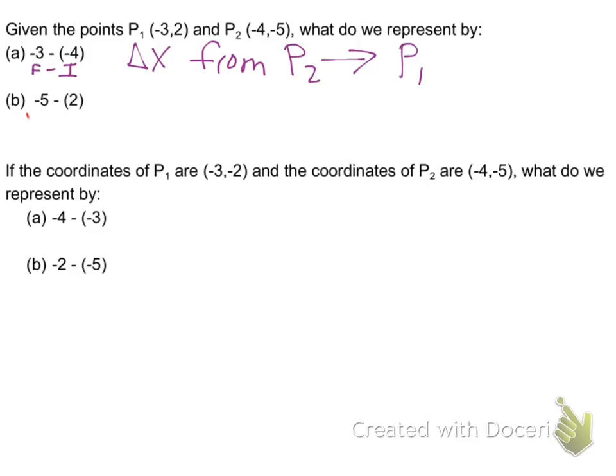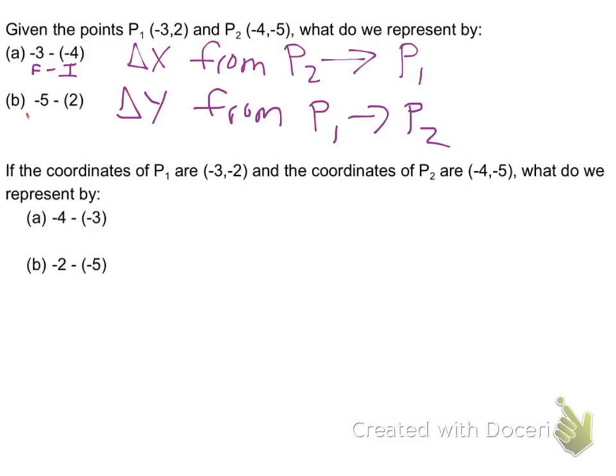The second one is a negative 5 and 2. Which one is a negative 5 and 2? It's the y's. So we're going to say that it's a change in y from, 2 is my initial point. 2 comes from point 1. So if I start at point 1 and head towards point 2, I will have a change in y's that looks like negative 5 minus 2. Right? Or has a value of that. I'm not asking you to find that value. I want to know which variable and from where to where.